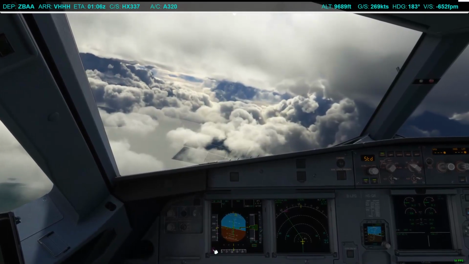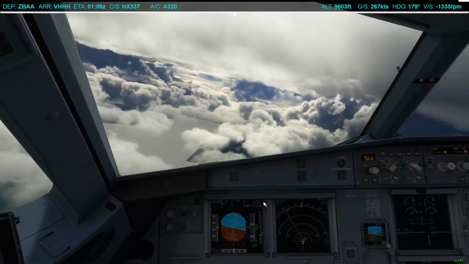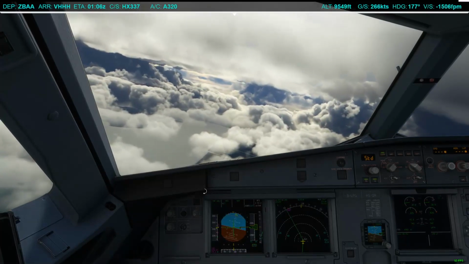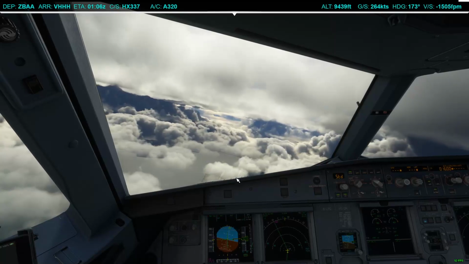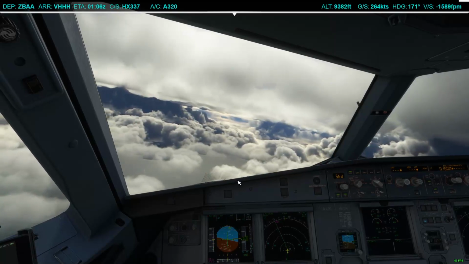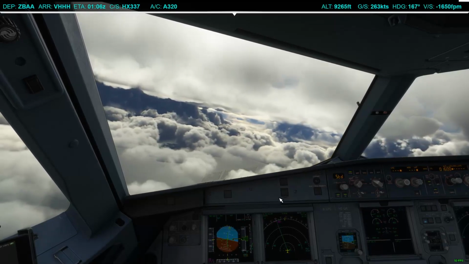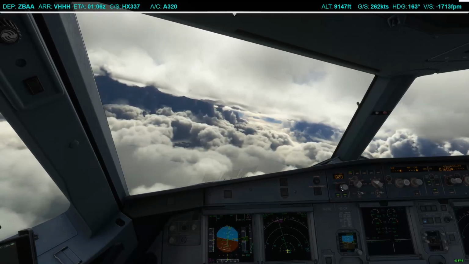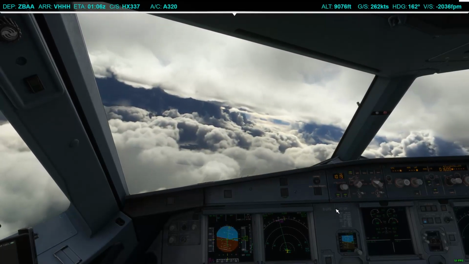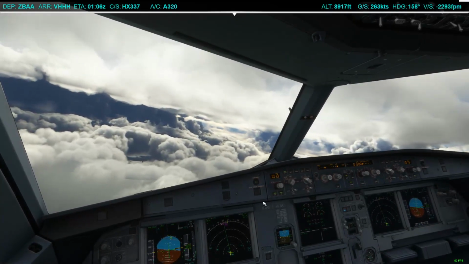See down here, we are 24.5 miles away from the airport. Once we get to about 10 miles, we'll start slowing down, getting ready for the approach. We're going to set the QNH now to 1019. Make sure both sides are good.